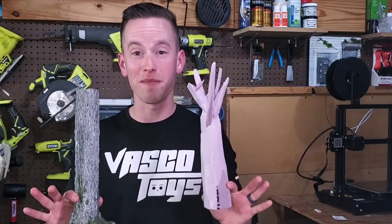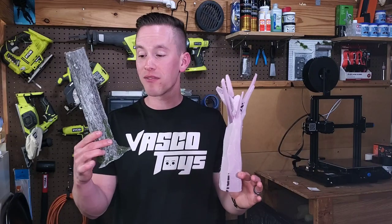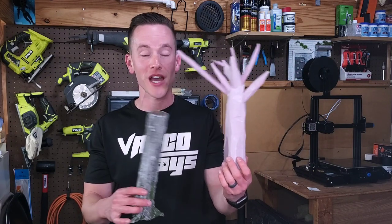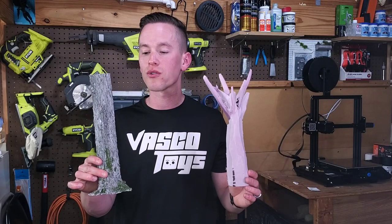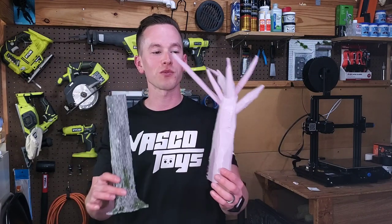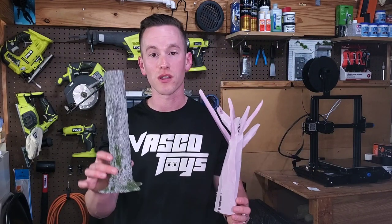Here's an example of what I mean. These are both supposed to be diorama trees. Obviously this one looks a little better than this one. This one is XPS foam, and clearly I didn't paint it — but was it worthy of paint? And this one is made out of paper towel rolls, hot glue, tin foil, and some acrylic paints. You can see this was about two or three years ago, and this was a lot more recent.